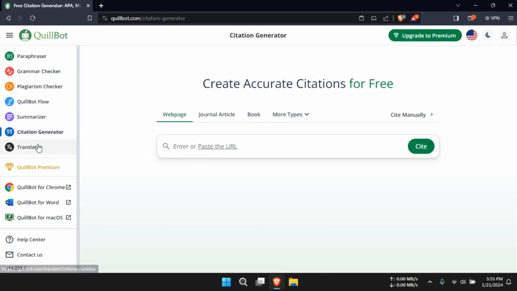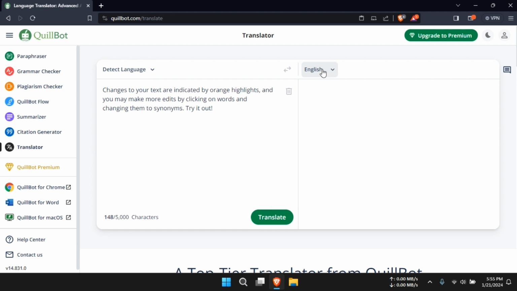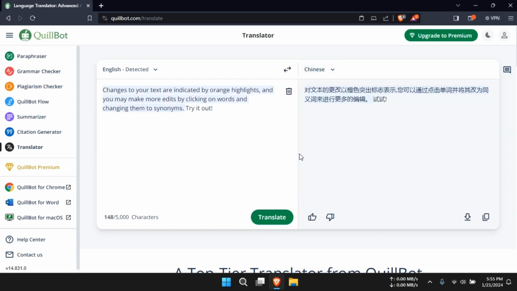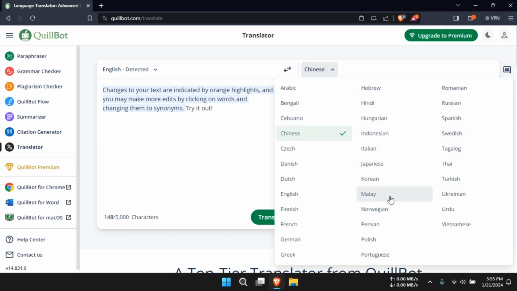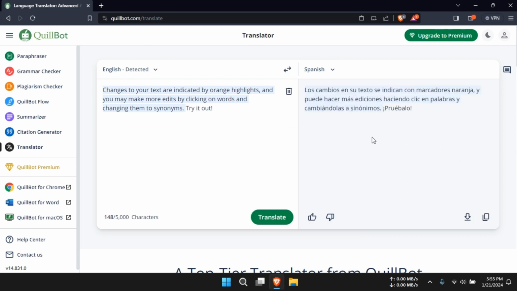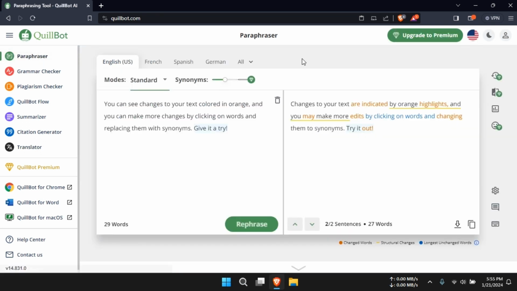Quillbot is particularly ideal for bloggers, writers, students, educators, and non-native English speakers. It's an efficient tool for enhancing writing quality and learning from your writing mistakes. In conclusion, Quillbot stands as a versatile and reliable AI writing assistant. Its pros significantly outweigh the cons, making it a valuable tool for anyone looking to elevate their writing.